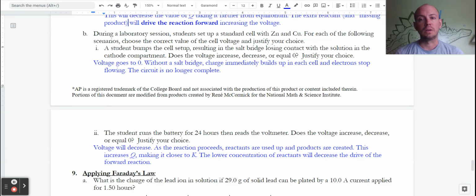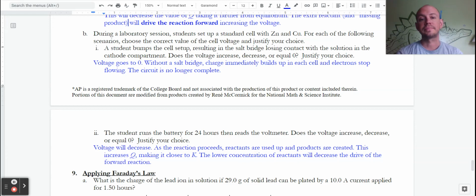In this case, it would equal 0. If you don't have a salt bridge, you don't have a complete circuit. But you want to go beyond just saying that. We don't want to just say, well, it's not connected. That would mean that charge would be building up in our cells, so the electrons can no longer flow. That is what it means to not have a complete circuit. But we would want to explain that we understand the role there, that the ions can't flow into solution, balancing out the charge.